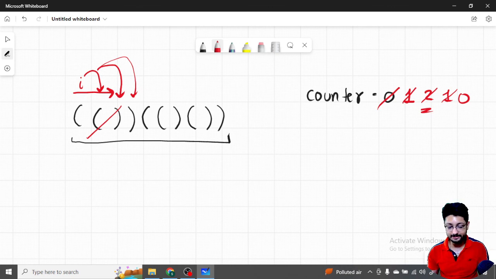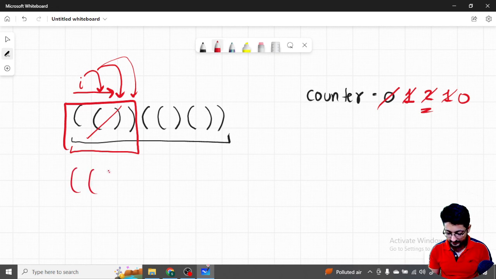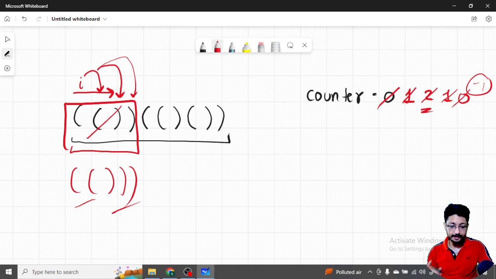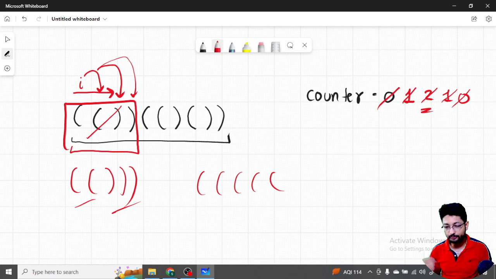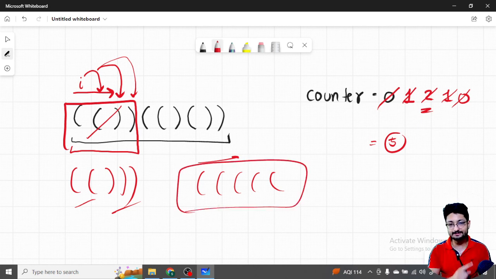So whenever I hit 0, it means that till this point the whole bracket sequence is valid. But if there is some bracket sequence like open, closing, one more close, so if I see one more close, it means that this is invalid, because for 2 opening there are 3 closing. That's an invalid point, because I cannot go less than 0. -1 is not possible. I can go more than 0. If I have multiple opening brackets, like 5 opening brackets, the counter will become 5 eventually, because for every opening it will increment the value. But for decrementing, I cannot go less than 0. This is also not a valid sequence, but we'll talk about that later. But going less than 0 is invalid only.